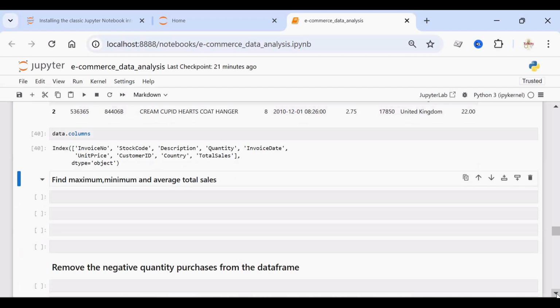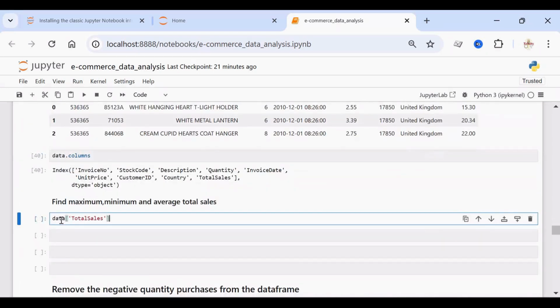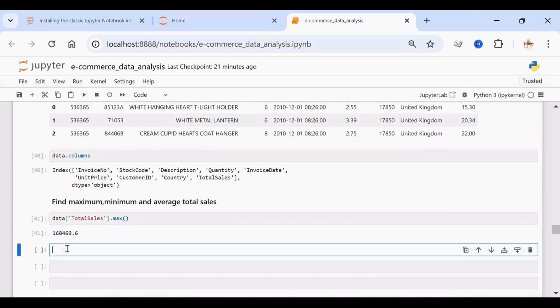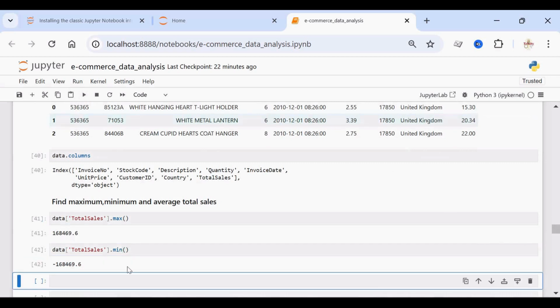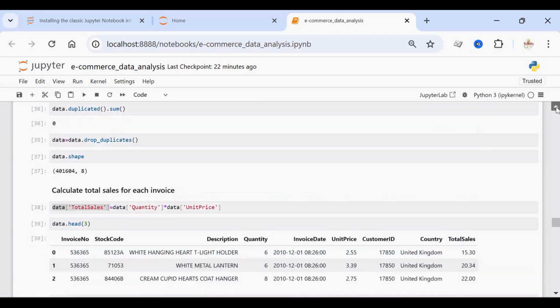Fine. Now we can also find out the maximum, minimum and average total sales. Data of total sales dot max. We can find out the maximum value for the total sales and the minimum value is negative, because quantity and unit price contains negative values.